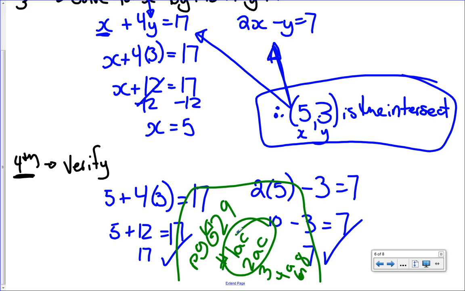If you come across any questions in 1 or 2 or 3, any of those where you don't have these nice equations where you already have a variable without a coefficient, that's okay. You can still get that variable by itself by dividing. Maybe it works out that you end up with nice numbers, or maybe you deal with fractions. That can happen. It just makes your life a little bit more hectic trying to keep track of everything, but the solving process is exactly the same, regardless of what the numbers are.